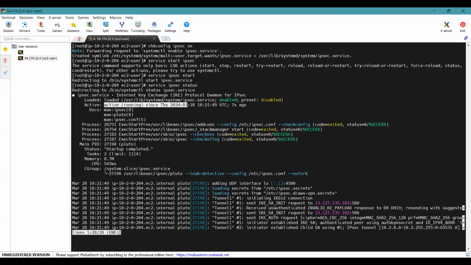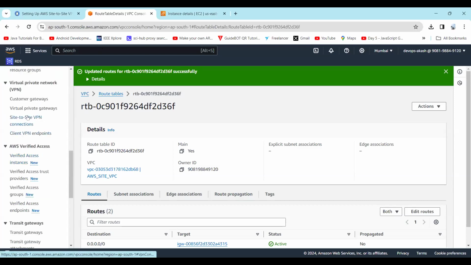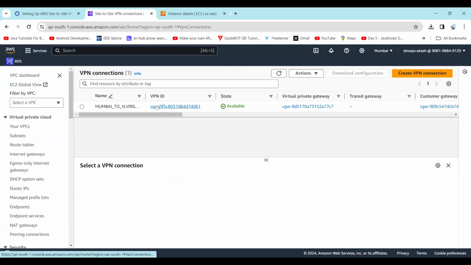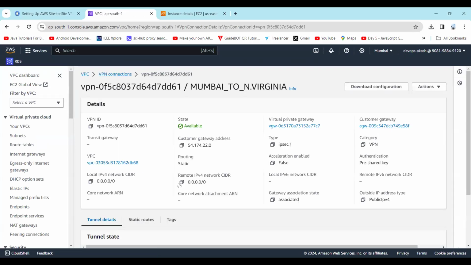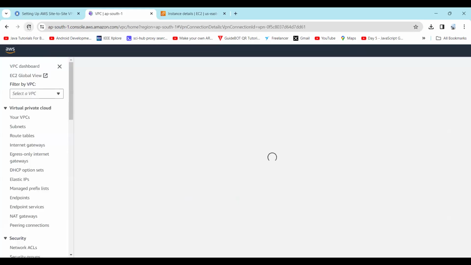So now we will check this on our AWS console. Just select your site-to-site VPN connection and select this, and as you can see the tunnel 1 is currently down. So just refresh this.